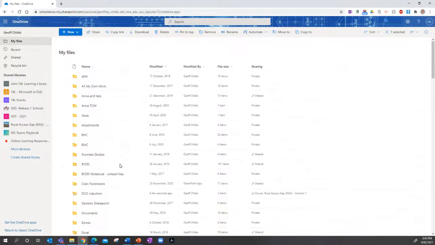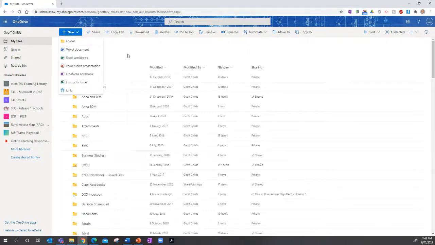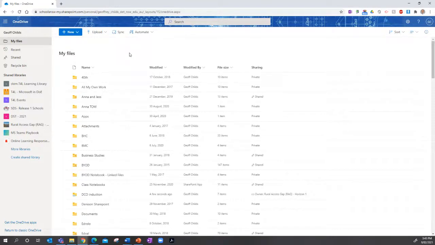And for us to get to understand how our OneDrives work, remember, log in through Office 365, jump across and have a look at OneDrive and the space that you want to do it. Set up a folder, all right, upload your files. And remember, you can also drag folders into OneDrive on the web.